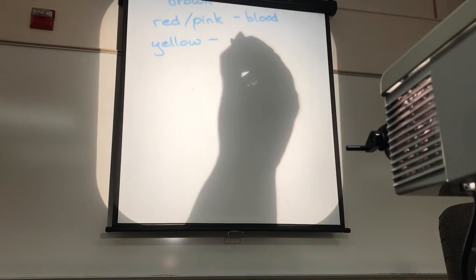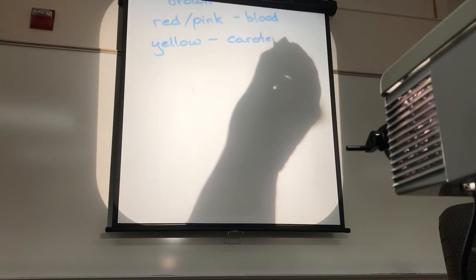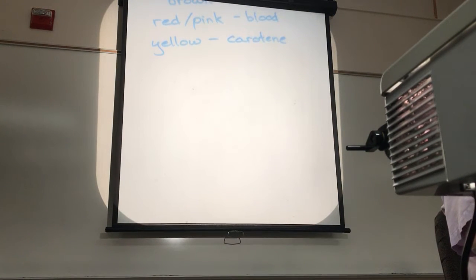Adipose tissue stores keratin. Talked about that before. So, sweet potatoes and pumpkins and squash and carrots and tomatoes, and I think oranges, I think the yellow and orange fruits are also in this category. They have lots and lots of keratin, and if you have a diet that has these fruits and vegetables in it, you may have more keratin than you need right that minute, and it's going to get stored in your subcutaneous fat. And like the chickens, it's going to turn your subcutaneous fat slightly yellow, which may show through the epidermis and the dermis, giving the skin a yellowish tint, right?